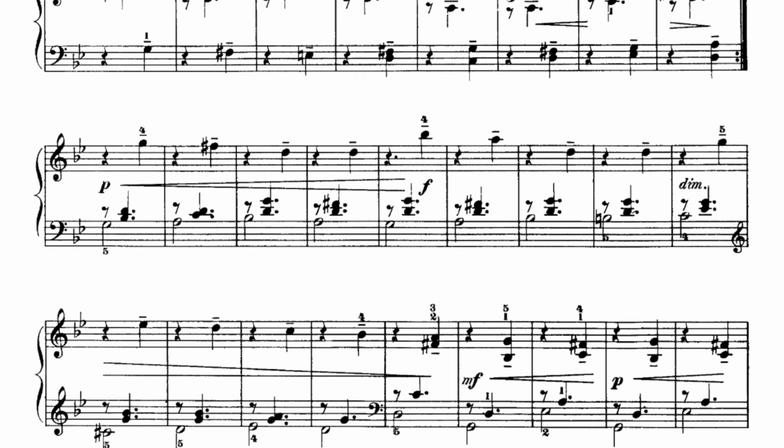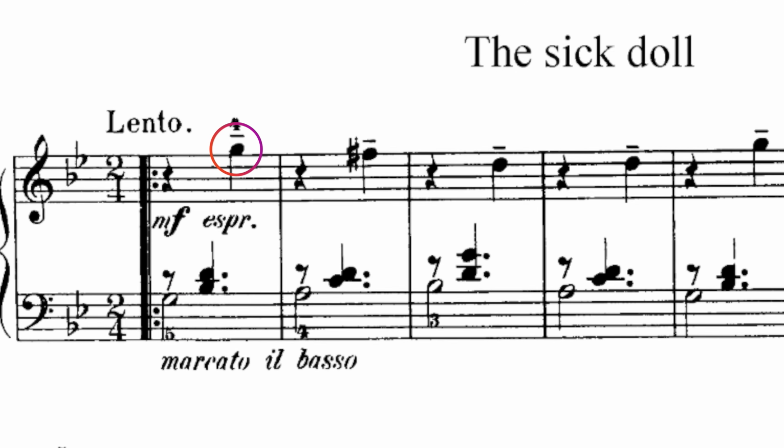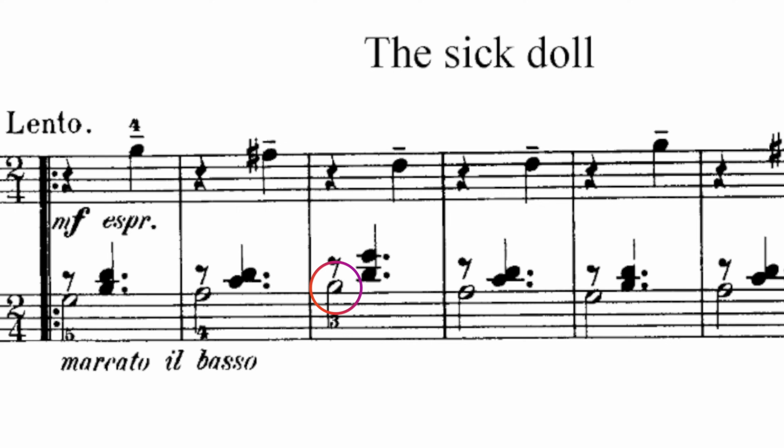There are also quite a few more accidentals thrown into the piece of music, and in the left hand specifically, we have 2 different voices. And this means that if you were to sing this piece, the lowest note would act as one voice, and then the other 2 notes that are above it would act as another voice. And this is why you have the lowest note, which lasts for 2 beats, and then the next left-hand note comes in after half a beat, playing for 1.5 beats. 1 and 2, 1 and 2.